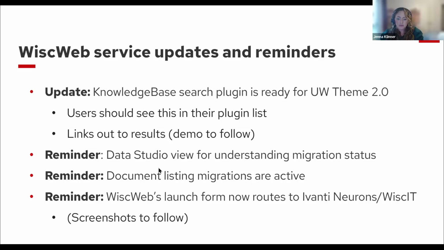As a reminder, we have a Data Studio view for understanding migration status. That is probably the best source of who's impacted by migration and what is the status of each site. And I will also be demoing that a little bit later. As a reminder, we did our document listing migration presentation. That's recorded, and we're working on getting that video out. But now, if you request migrations, that content should be migrating over. And as a reminder, WiscWeb's launch form now routes to something called Avanti Neurons or WiscIt that is specific to DoIT. It's our ticketing tool, and I will also show screenshots of that just so you're aware.